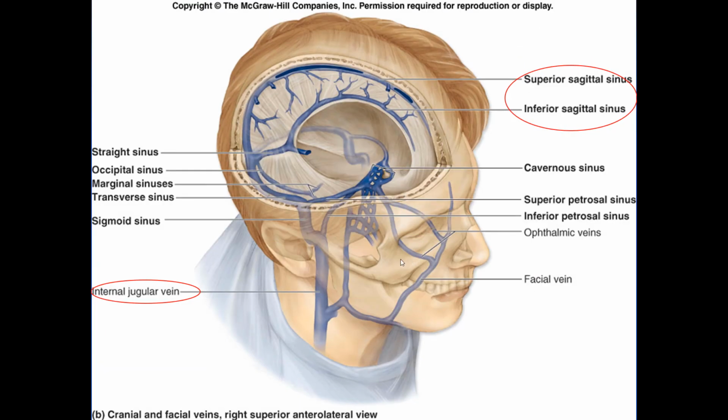If we look at the head region, you have all these sinuses that you actually saw earlier when we were talking about the nervous system, but you don't have to know their names. Just know these are called venous sinuses, sometimes called dural venous sinuses. And they're all going to drain eventually into what we call the internal jugular vein, which carries blood down the neck back towards the rest of the circulation. So internal jugular is important. And then just know that these are called dural venous sinuses.